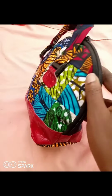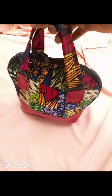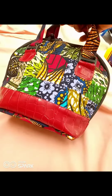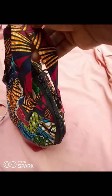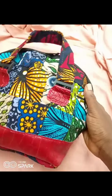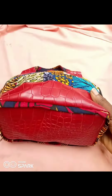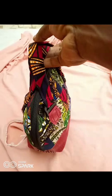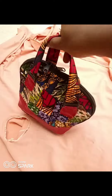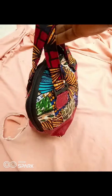So in today's tutorial, I'm going to be making this moon shape or semicircle bag. It is an Ankara patchwork mixed leather project. So if this is something you would like to see, please stay tuned to the channel and let's just go straight into the tutorial.